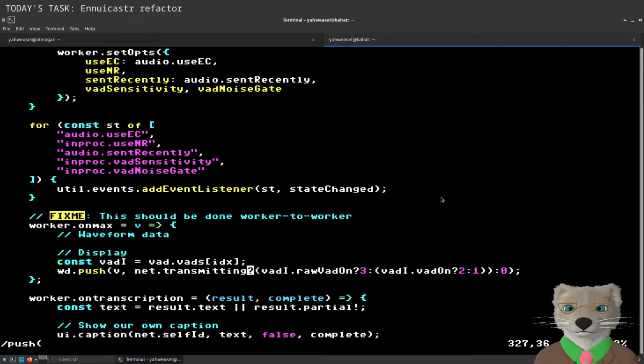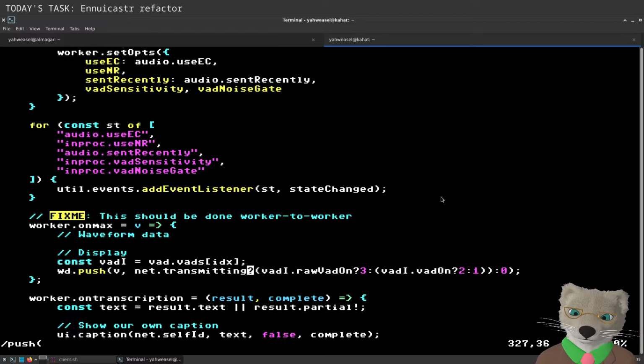Oh dear. So like raw VAD on and VAD on I know, but net.transmitting I don't. But that's part of like the good status.